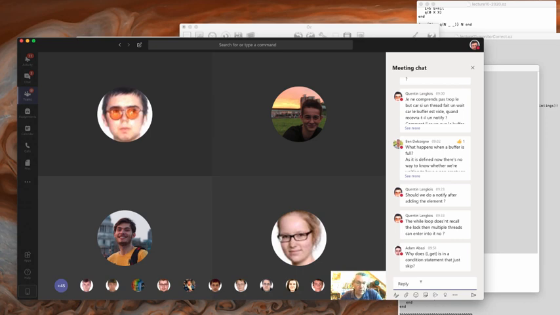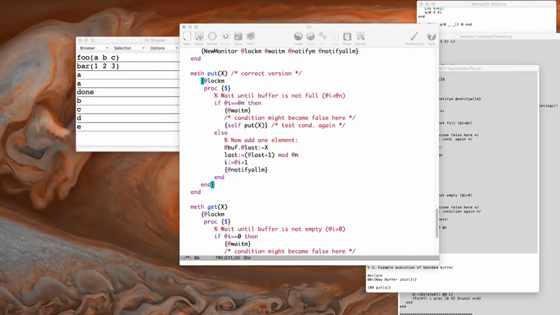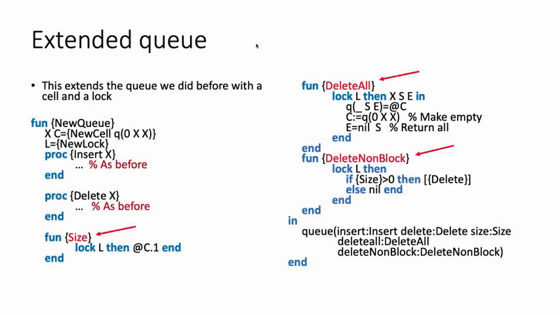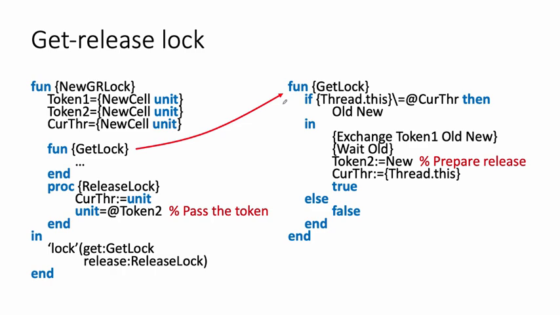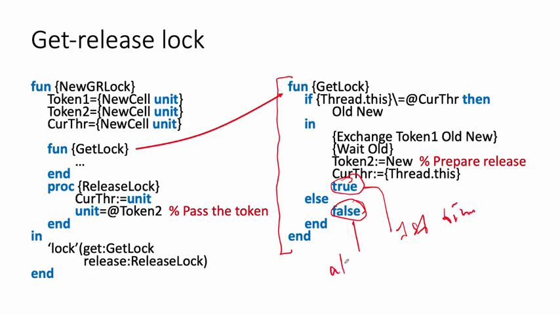So there's a question on the monitor implementation. Why does L.get in a condition statement just skip? Okay, let me go to the slide and I will show you the implementation. That's a good question to understand how the implementation works. So why is the L.get here? Remember how L.get works. It's the get lock. It returns true or false. It returns true if it's the first time that it's going in. It returns false if it's already in the lock. If it's already in, then it doesn't have to do any work, and it would be buggy to do it. You don't do anything. But the first time, it has to be true.